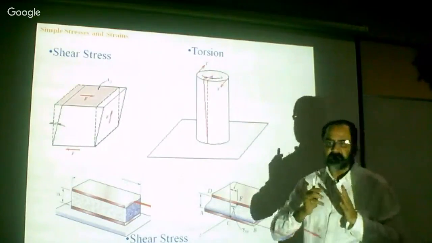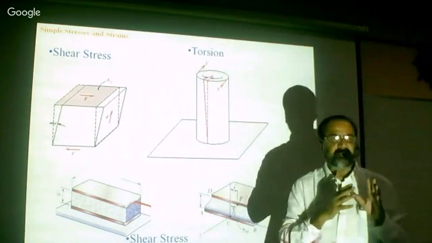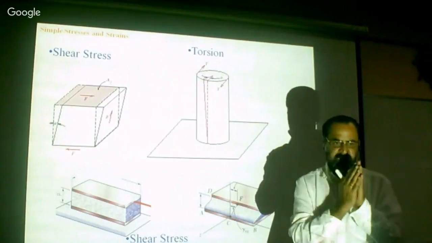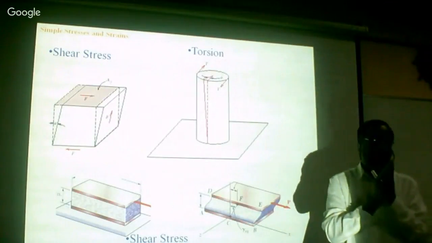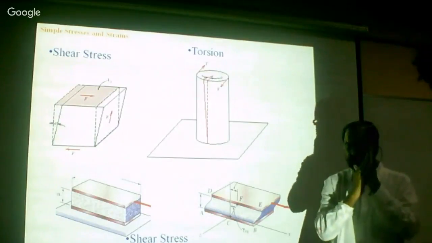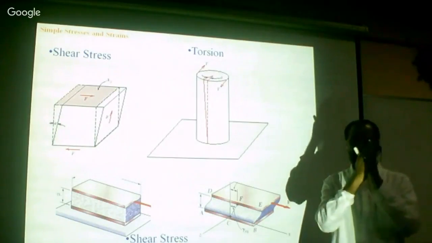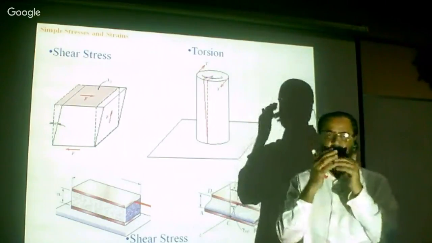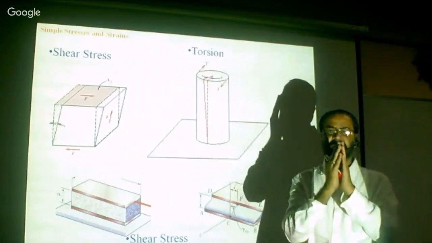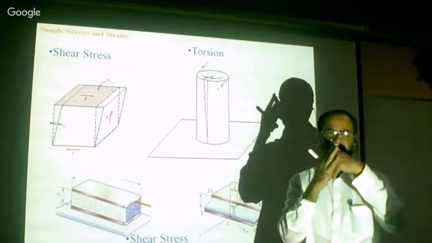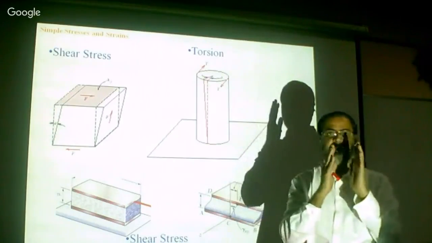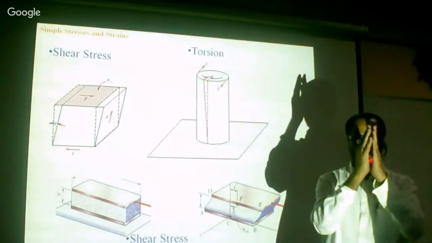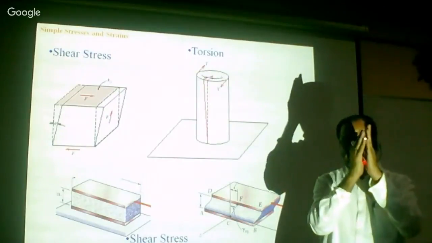Like it is assumed in the design, the beam is made of a number of sections. All the sections are resisting. One force is acting upward, and the other, the shear force, is acting downward. So therefore, these two are balancing. When the upward shear force and the downward shear force are equal, the beam is comfortable in resisting the force. Whereas if there is an unbalance in the force, definitely there is a movement, there is a shearing.